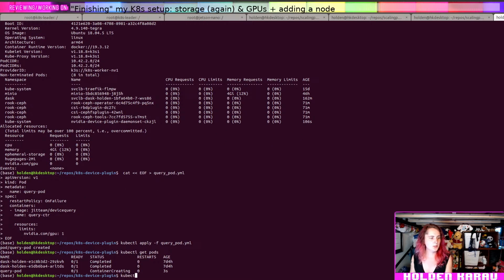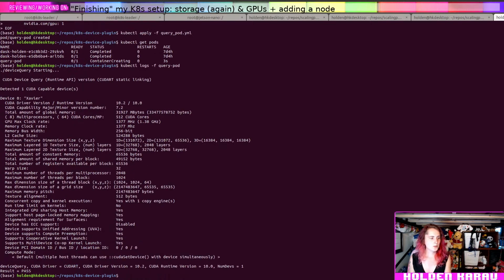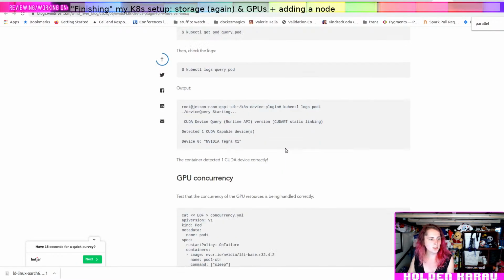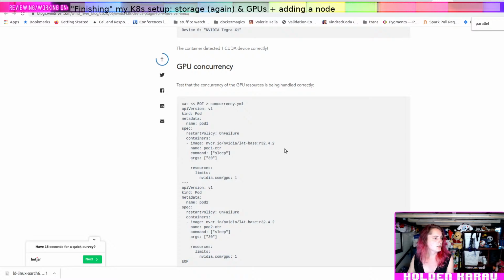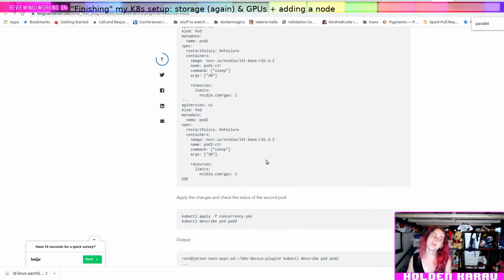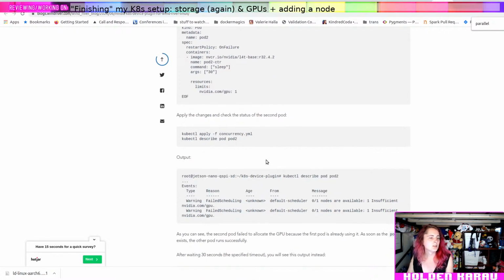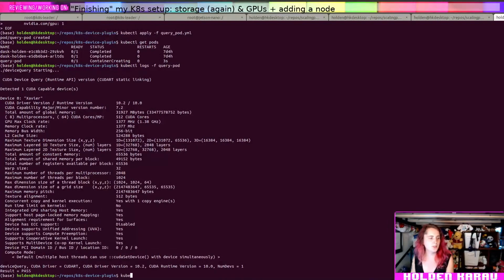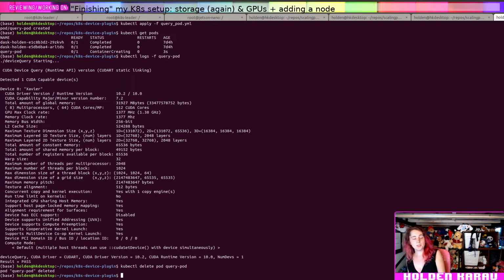Pods, kubectl logs -f. Yeah, it's a party. It's looking great. Okay, cool. So I think we're good. Kubectl query pod. Okay, cool. That's all kinds of fun.